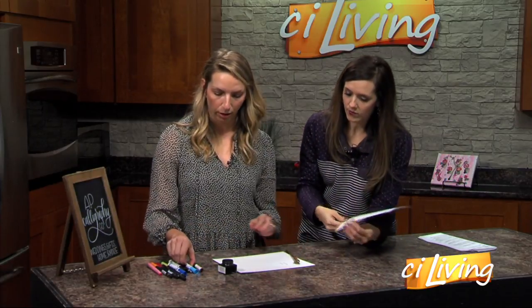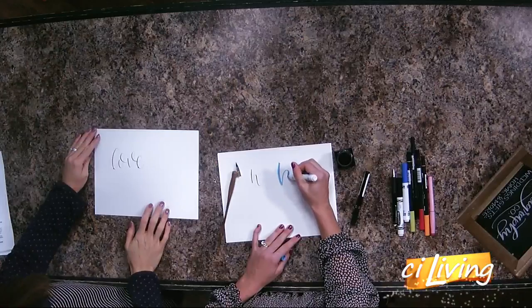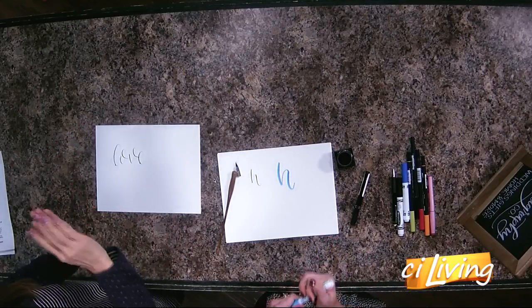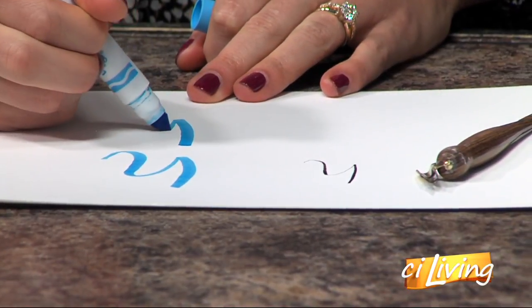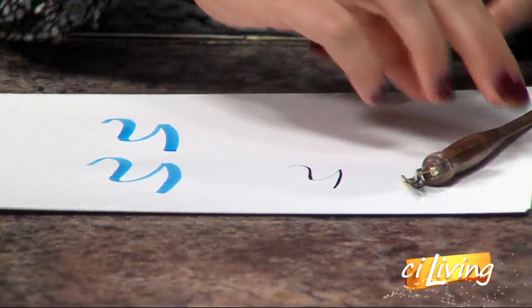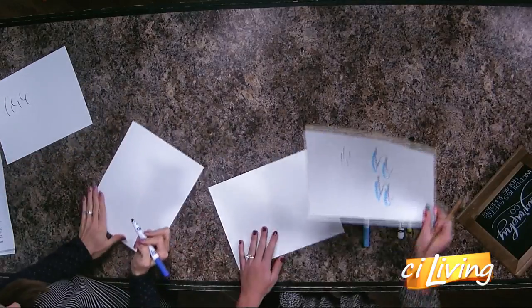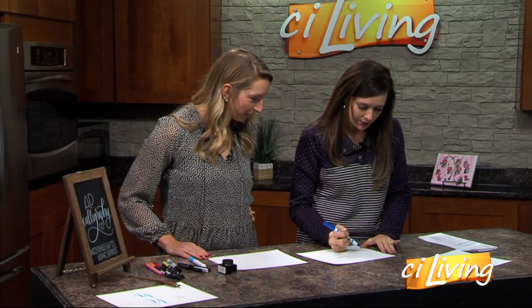And you can do that same thing even just with your kids' school markers — you press down and then come up light. I guess I'm doing H for your name today. Let's do it. So if you are using markers, you use the broader side and then the tip when you come up. I press down hard and then I'm kind of leaning on the tip and then coming back down hard again. Let me try. I'll take a blue marker. The only thing with the ink is that it does take a little bit of time to dry, so I've accidentally flipped one over and got my desk all inky. So if I wanted to make like... you come up.